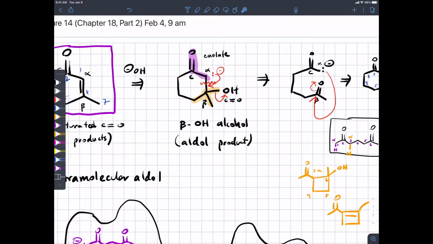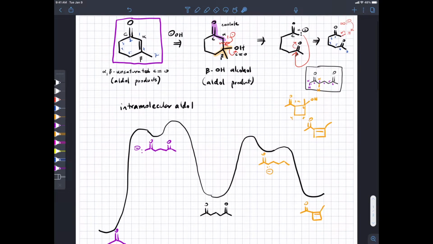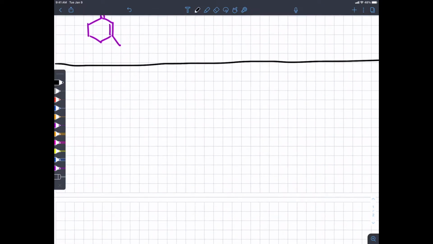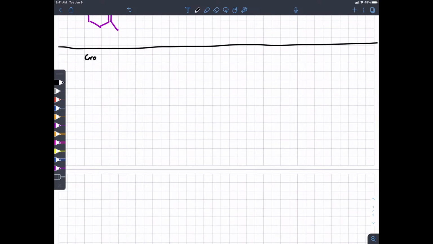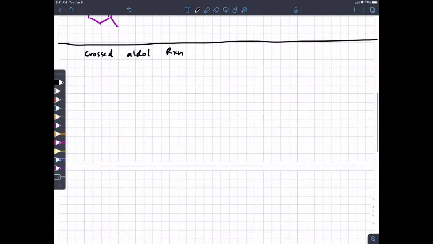Okay, so far we've done aldol reactions with a ketone or an aldehyde with itself, and then we've done an intramolecular aldol reaction. But a question we could ask is, what if we want the enolate to be different from the thing that gets attacked? People call this a crossed aldol reaction. And it's tricky. In fact, you've got to be careful or else it won't work. So let me give you an example of something that might be a problem.